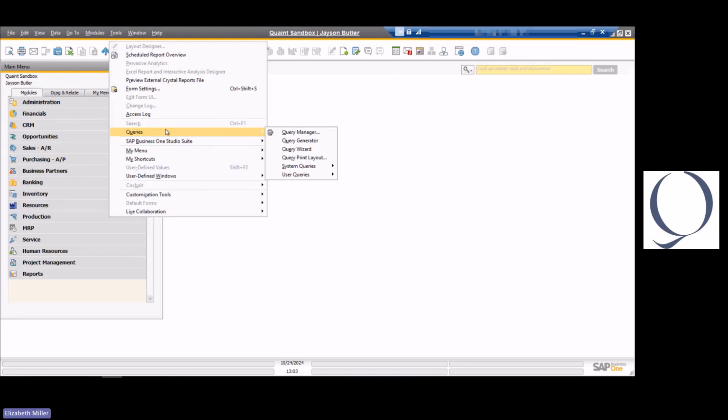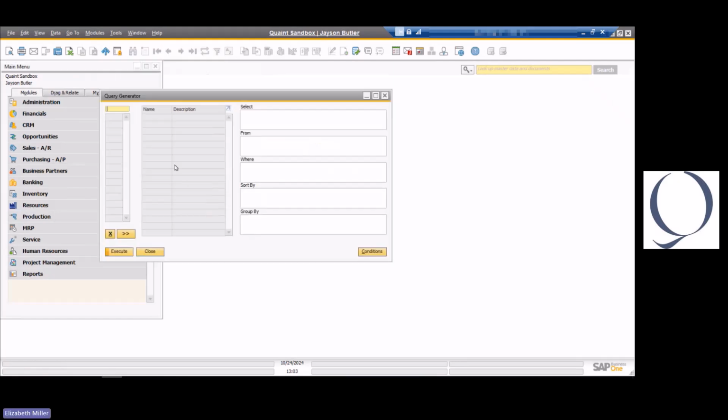So if you recall from our basic writing before, we're going to be using the query generator. So it's in our tools, queries, query generator. And I'm not going to go through all the functions of this. If you missed that portion, feel free to look back to that webinar to get some of the specifics on these different functions. Today, we're going to be expanding on that, so I won't touch on those again.